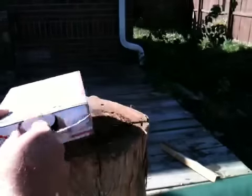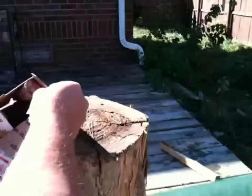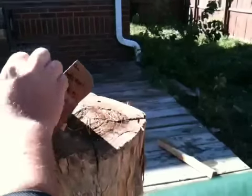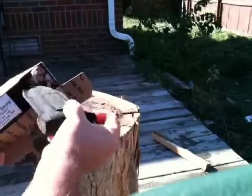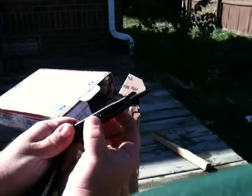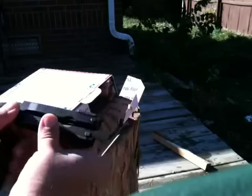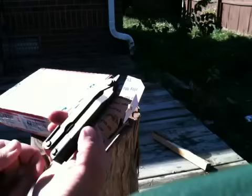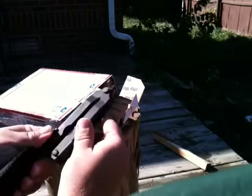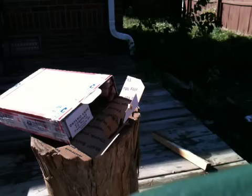His giveaway was super super generous and I don't enter a lot of giveaways so I was really surprised and excited when I won. Alright, pull this out first - this is the Gerber multi-tool in black. This is the one-handed version; you press these buttons on the side and it pops right out, and you can close it one-handed as well. That's a cool multi-tool, really well built, and I love the black finish. That will definitely see use.